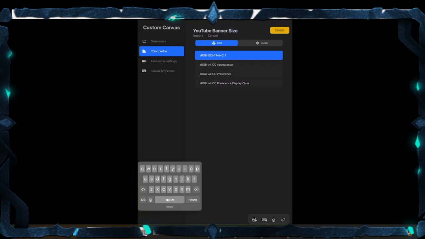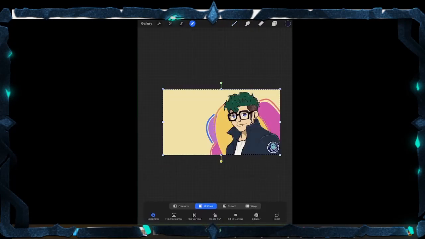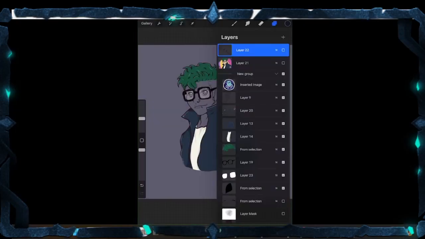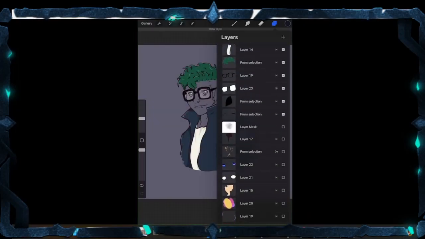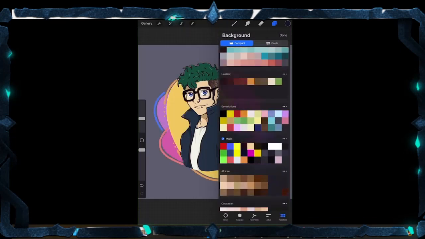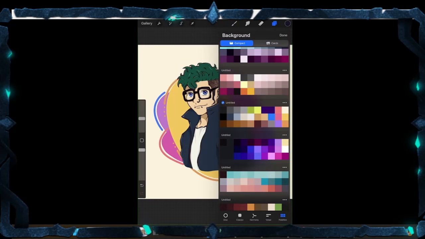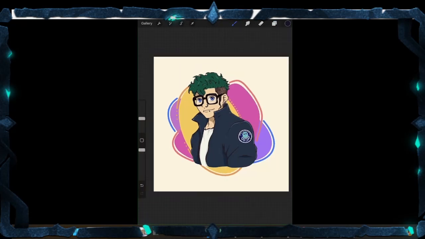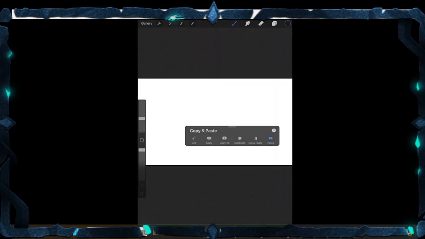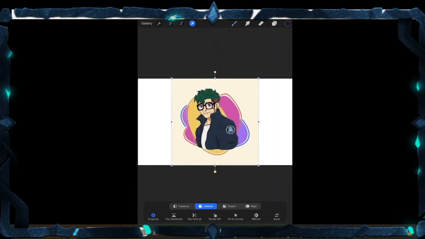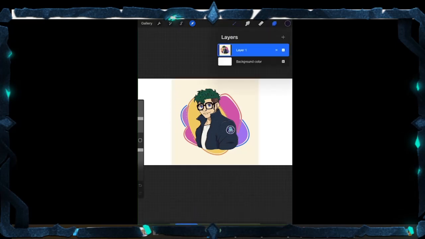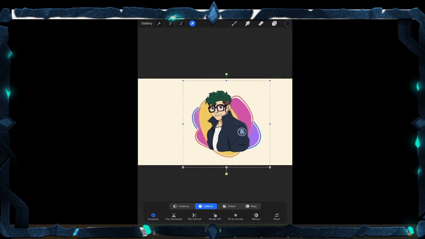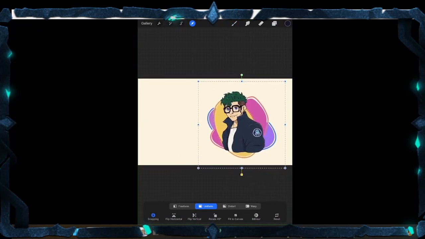Alright, and then I paste that there and I realize that was dumb. That did nothing. So we got to go into this file and grab all the right layers, make the background the right color, copy all, and then take it back over here. And then I realize that's a lot of space and I need to put something there. I don't know what to put there, so I just moved that over a little bit and added my name.